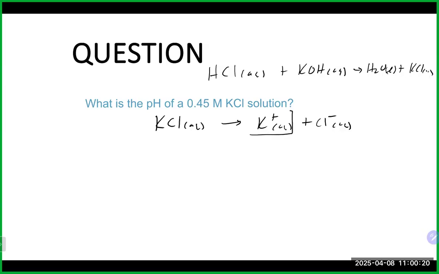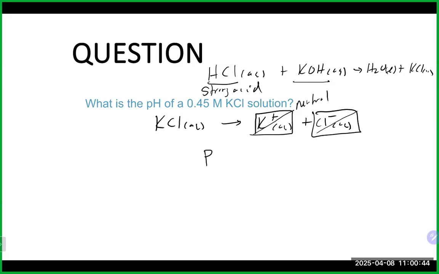That means potassium, which is group 1 on the periodic table, is a neutral salt and will not go through hydrolysis because it most likely came from KOH. So that's neutral. And Cl minus, as we talked about, came from HCl, which is a strong acid, which means it's going to be relatively weak and also not go through hydrolysis. So this is actually a neutral salt where the pH here should be 7 in this case. Any questions on that one there?